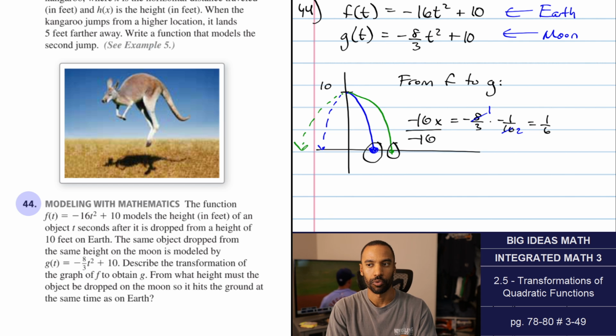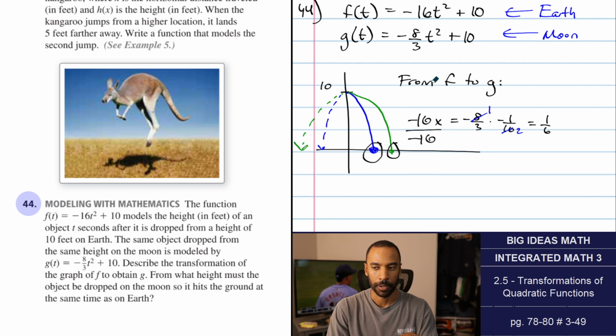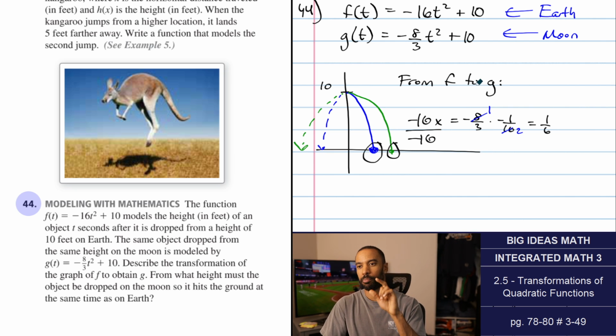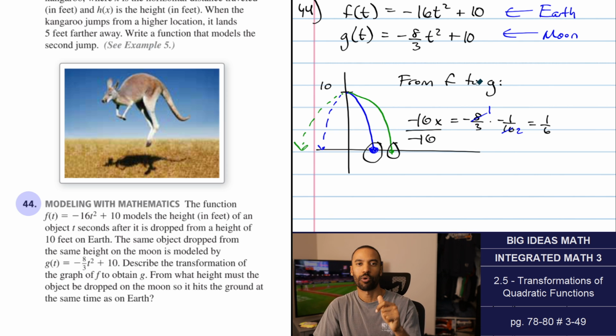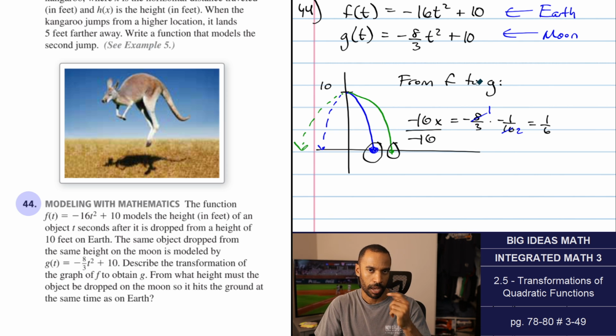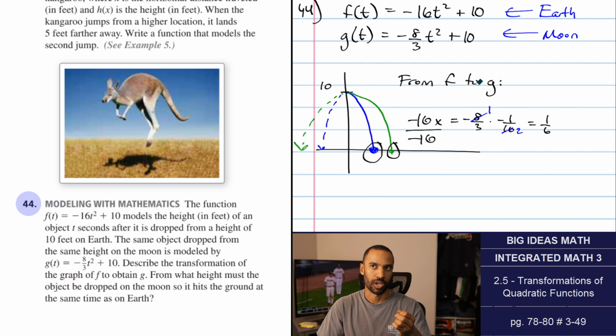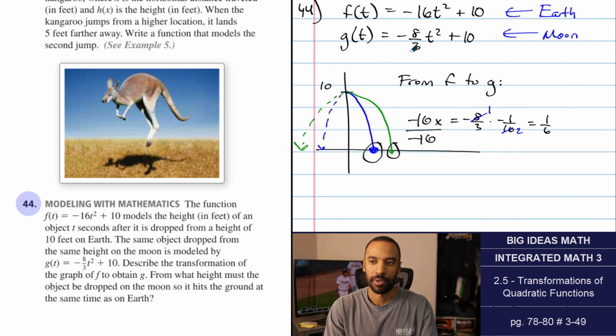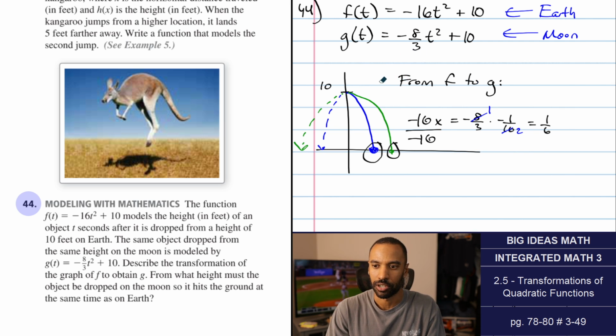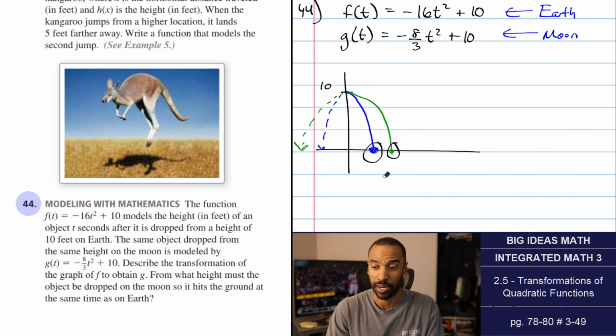I'm going to try this two different ways. I'm going to do what I'm doing here. It's a bit of a vertical stretch there, or compression, but the problem is it changes my 10. And I don't want to say vertical, do this, and then translate up. That's kind of weird. I want to make it horizontal. The problem is that these are vertical things here. So let me rechange this, and then I'll talk about these landing spots, but I've got to use the graphing calculator for that.